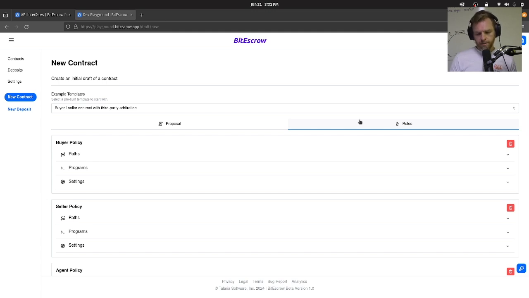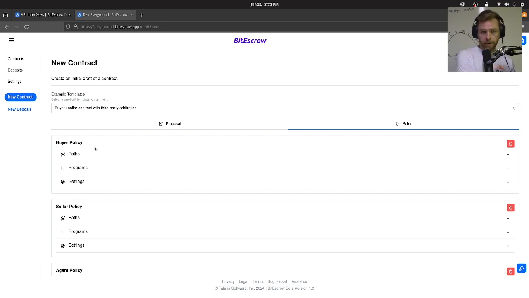Roles are developed specifically as a format that is easy for a signing device to understand. So a signing device can review the information in a particular role, we call them policies, and then decide, okay, how do I fill out this contract? Like, where do I add funding addresses? Where do I need to sign?